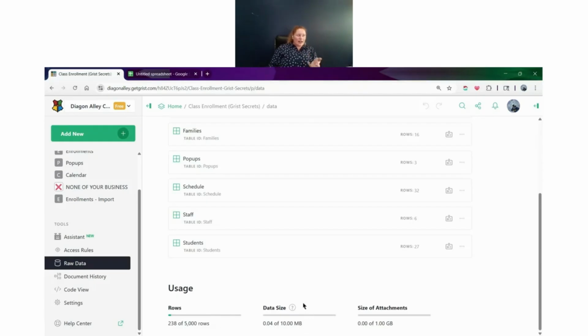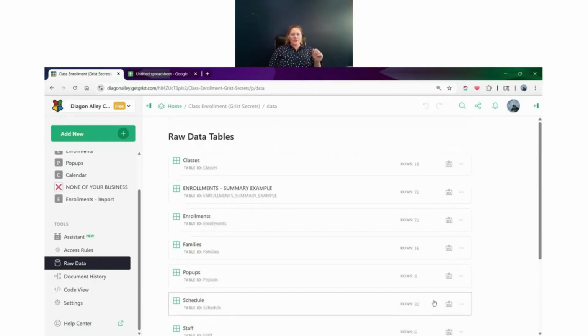You can see the data size, and then you can see the size of attachments. So obviously here I have no attachments in my document, but if you did, it would tell you how much you have and how close you are to the limit. If you're storing attachments internally, the limit is 1 gigabyte on all plans. External limits vary based on plan. They're outlined on our pricing page and also in the Help Center. Search limits and you'll find it.